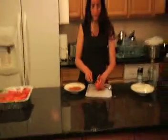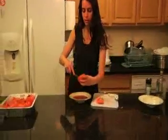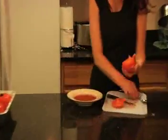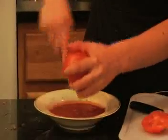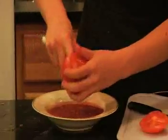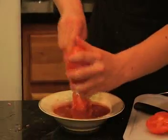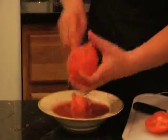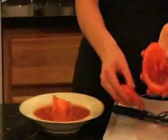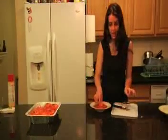So I got the tomato and I cut it out with a knife, and then I scoop it out with a spoon. Most of this I'm going to throw out. There is a lot of good tomato juice that I'm going to save and use to put on the quinoa. Now we have a hollowed out tomato. I'm going to put this in the batch with the rest of them. They look pretty already, even with nothing in them.